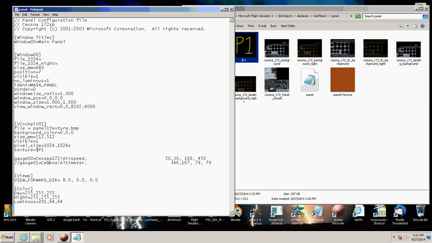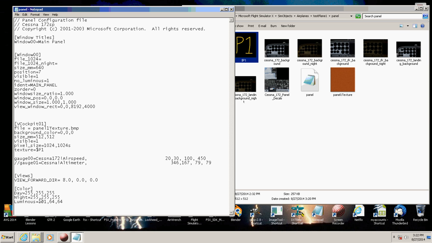That's good. And the gauge, we're using the airspeed from the Cessna 172, which is the model we've copied from. I've already set up the positions correctly. This is the x-axis, the y-axis, and the dimension of your gauge. Now I forgot to show you, and I wish I would have. I'll go back later and show you this. How you get these set up, you do the ratio between the width and the height of your poly, and then you take that ratio and set up your X. Even though your gauge is a perfect circle most of the time, if you do it the same size, you're going to be stretched, because the poly you're putting it on is usually longer in the X than it is in the Y. So that's why the Y is so much larger than the X.